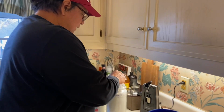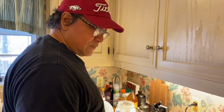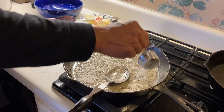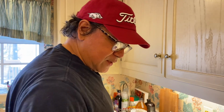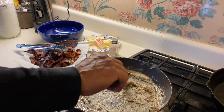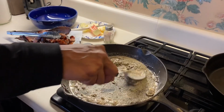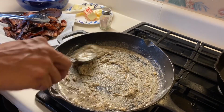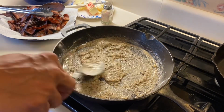I'm kind of wanting to make a little bit more than usual. I'm going to add a little more flour, roux, to make a little more gravy. And then this seems to be, to me, all I need. I won't add any more flour. I'll just stir this to get it a nice brown texture. And this is going to take a minute or two.